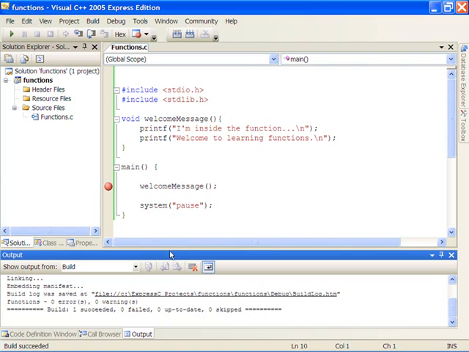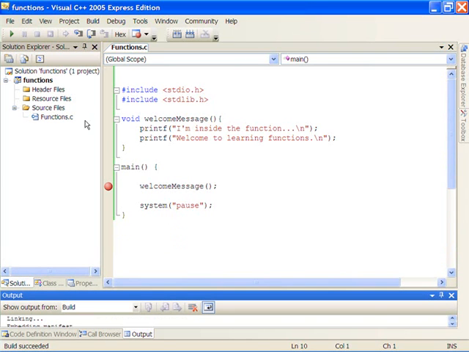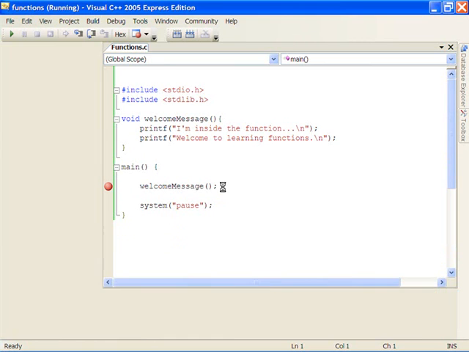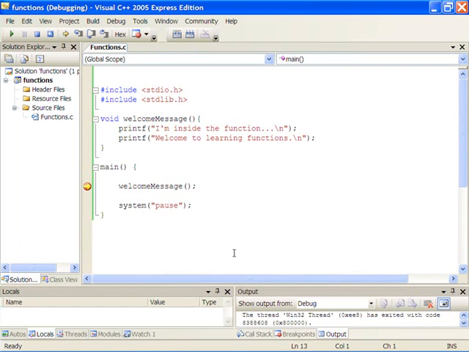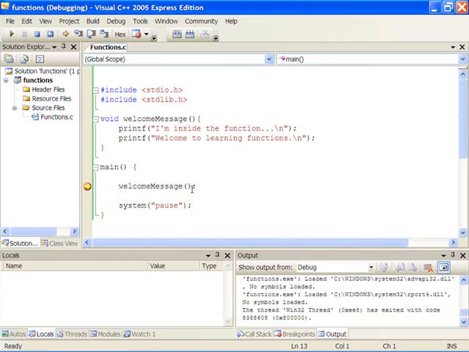Okay, so the simplest possible function, it doesn't do anything except print out a couple of messages. Let's run this in the debugger so that we'll make sure that we understand the flow of control when we have a function. So I'll push F5, and we're going to run to that breakpoint. Now, if we execute this whole line of code, which would be a step over, it would jump into the function, execute the whole function, and then come back. But what I want us to do is to use the debugger to watch the flow of control when we call a function. We're going to step into that function.